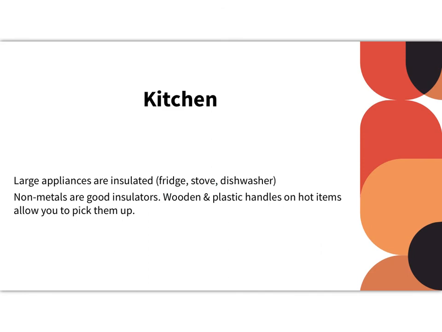Large appliances we know are insulated in our kitchen, like the fridge, the stove, the dishwasher. Sometimes they're kind of hidden within panels, but we are trying to insulate, either keep it warm, like our stove. We don't want all of the energy used to heat it up to come out. We want to be able to keep our baking at 350 so we get perfect muffins. We want our fridge to stay cool, so we insulate it so thermal energy cannot enter it as easily.